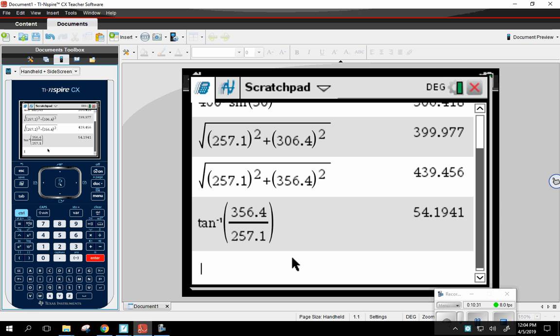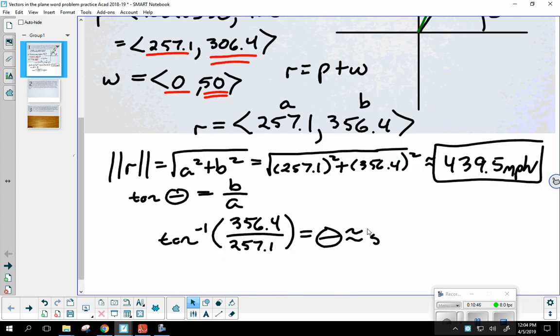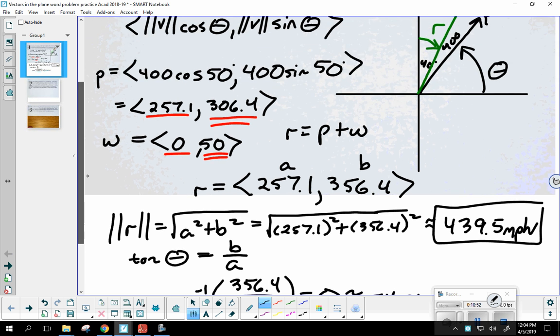Well, no, that's the speed. That's the magnitude. What do we call it when you start rotating clockwise from true north? That's true bearing. Okay. We got 54.2 degrees. So if I come back over here, let me go ahead and write that out. 54.2 degrees. But that is not the answer we're looking for.